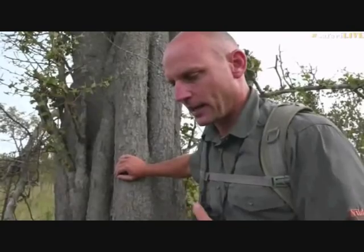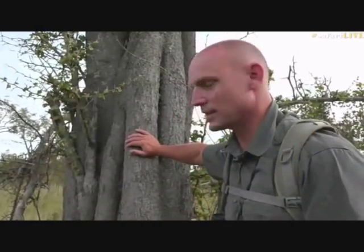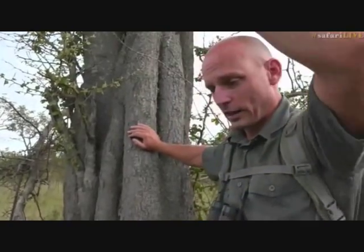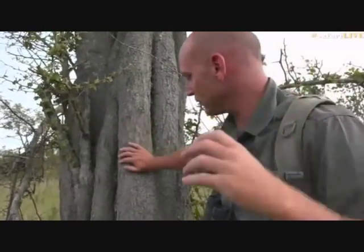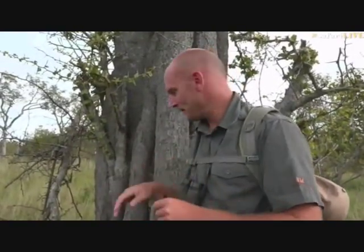Now, a lot of people drink emetics to clean their system. It's similar to taking, I suppose, a laxative. It has the same effect. It's a cleansing function. So this is one of the trees that they use as an emetic. They drink a little bit, and while they're waiting for it to work, they quite often wash with the rest of the wash made from the bark. You can take pieces of this bark and put it into water and agitate the water, and it'll start to foam up, and it leaves your skin feeling quite tingly.